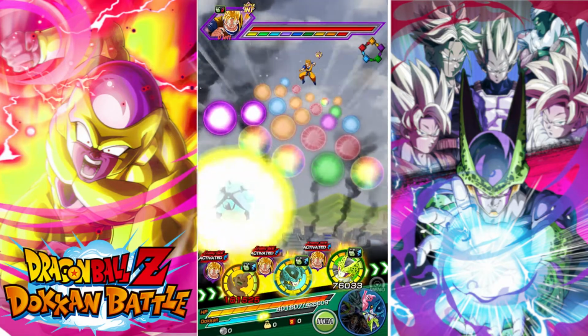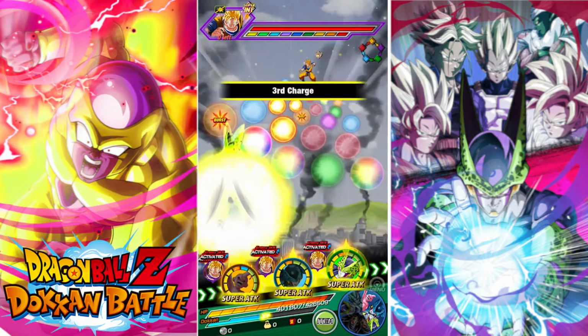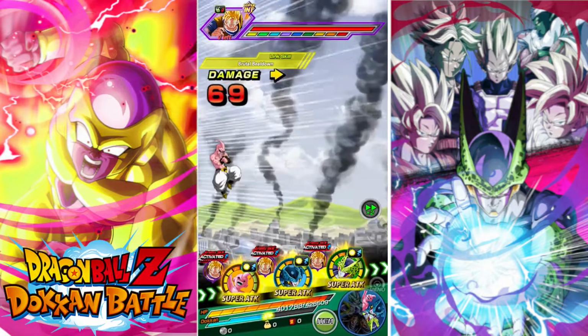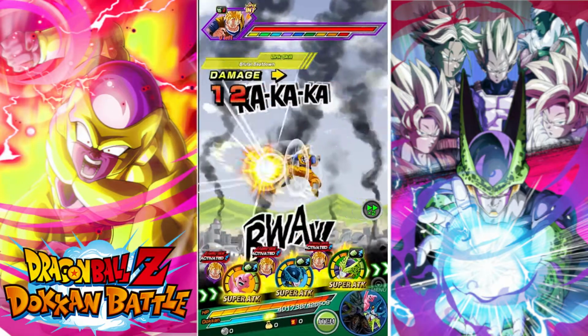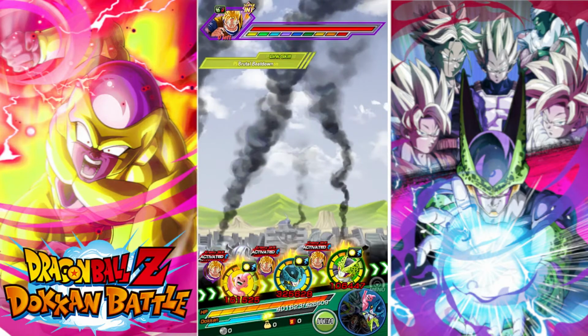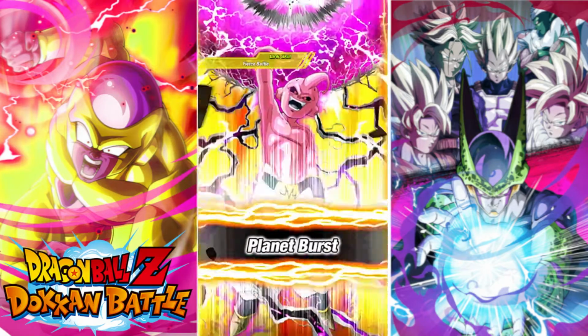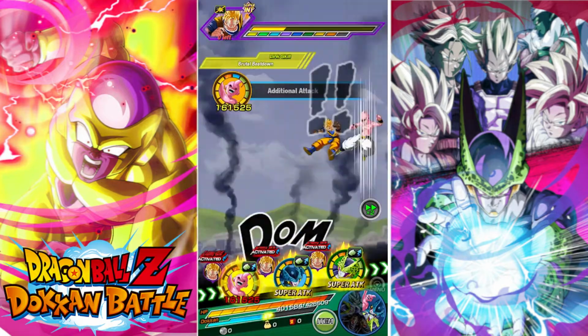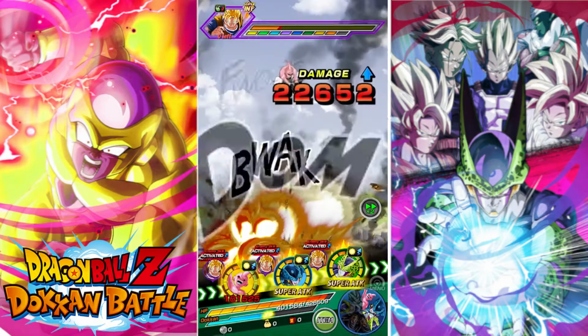Well, Cell Jr. has 106,000 defense here, which is actually pretty good for a 130% lead. Okay. And I did purposely put Kid Buu in the front slot because Cell Jr. doesn't have big bad bosses, so it wouldn't matter if we got super low on HP or anything. Well, it wouldn't benefit us is what I mean.